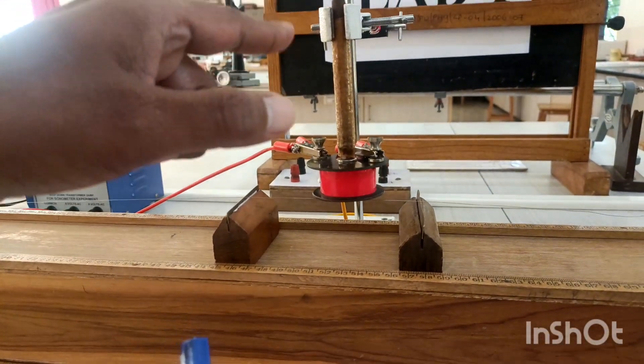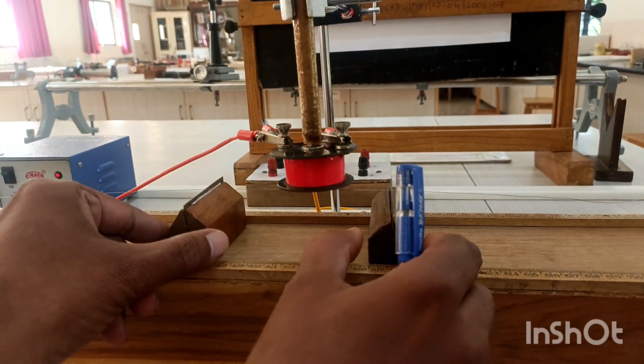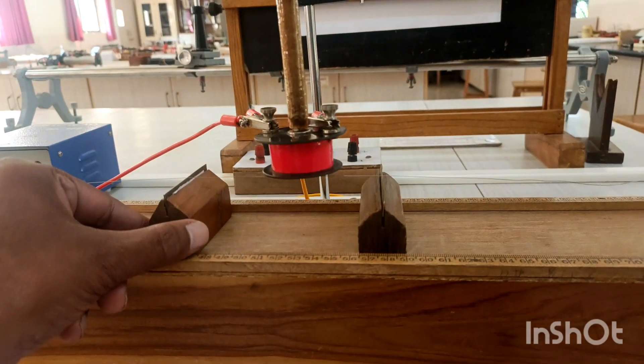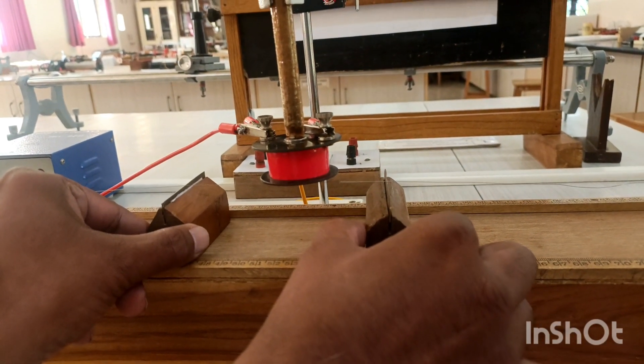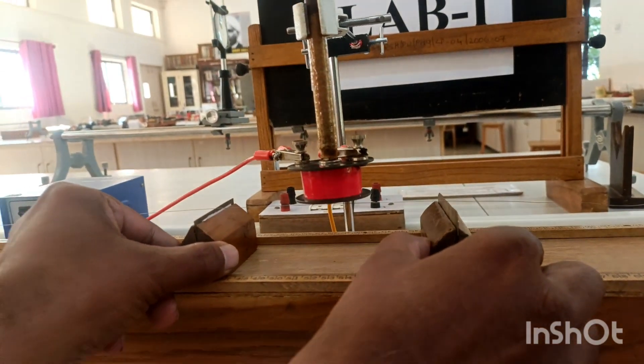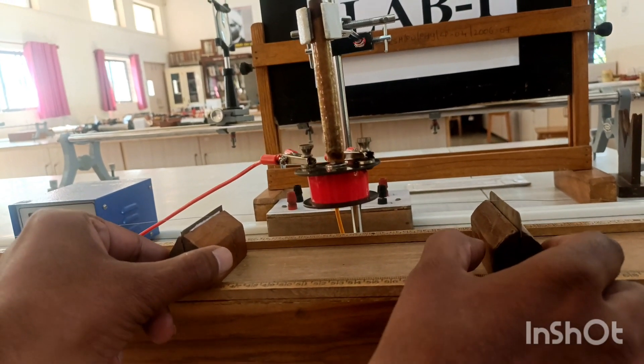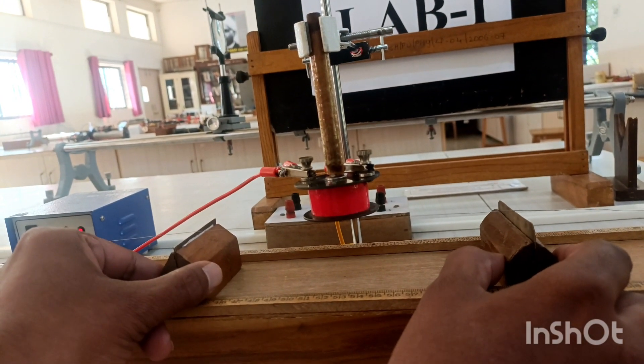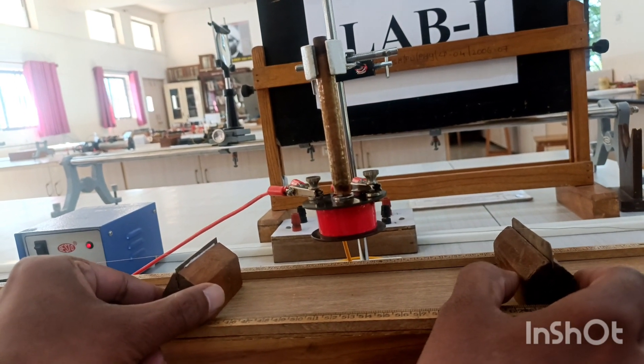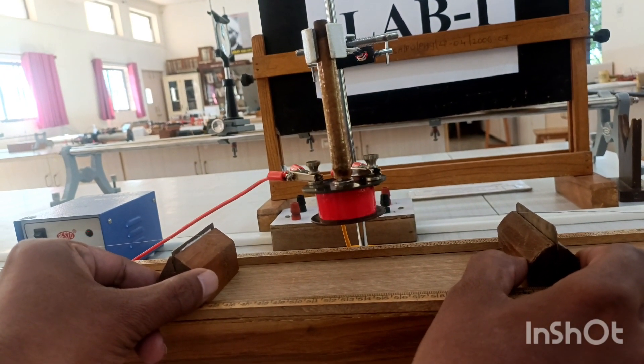An electromagnet is placed on the wire at the middle of the sonometer board. We adjust the movable bridges until the wire vibrates in unison with the frequency of AC, forming a loop. The width of the loop should be maximum.